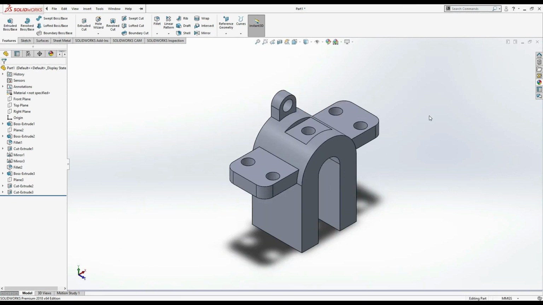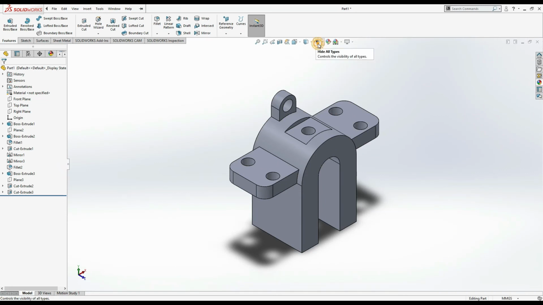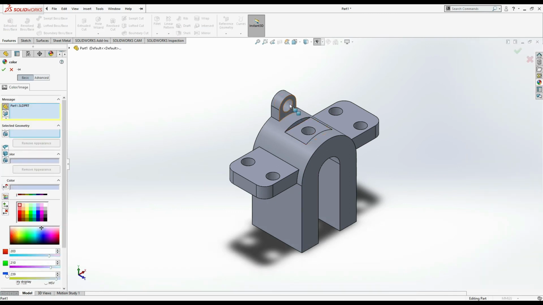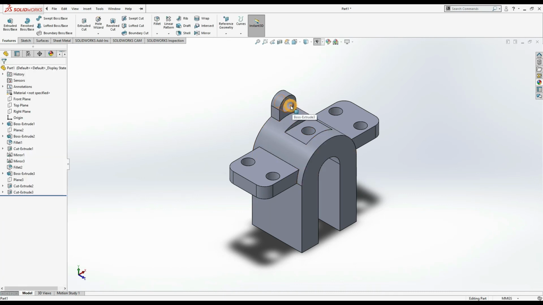It's isometric view. Look, it's done. Now you can change its appearance. Go to appearance, select this. Okay, let's first select this hole.